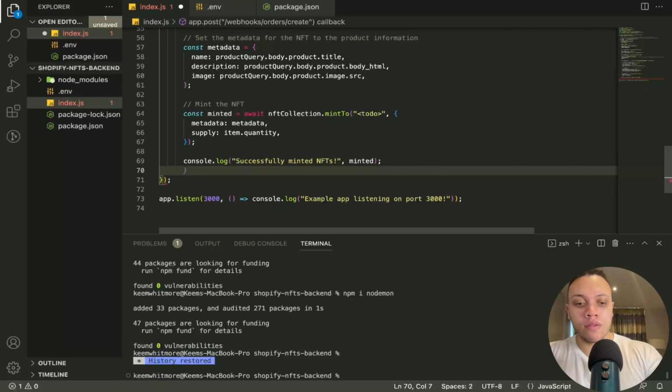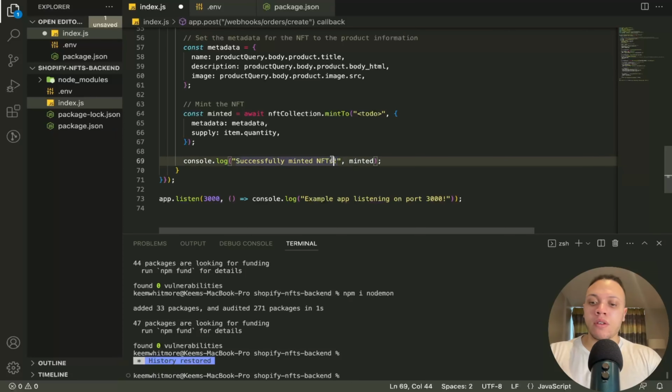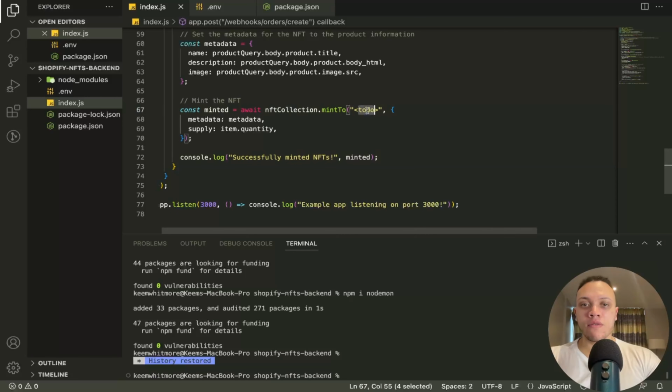Right, so let's close off this. I just realized we have an error. There we go. So to deal with this field here, we said we wanted to enable the user to put in any wallet address that they want. So that means it's going to be a user-based input field.